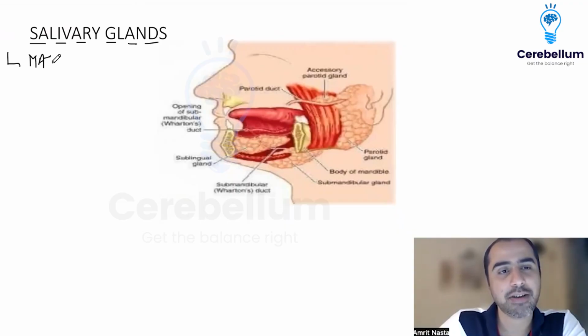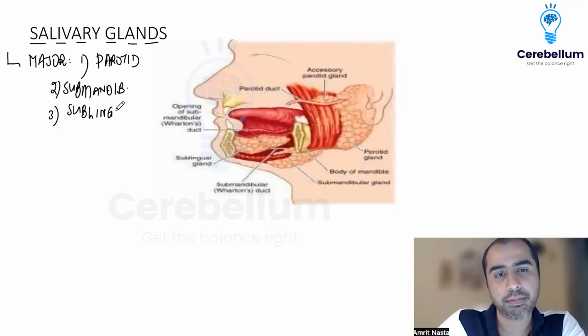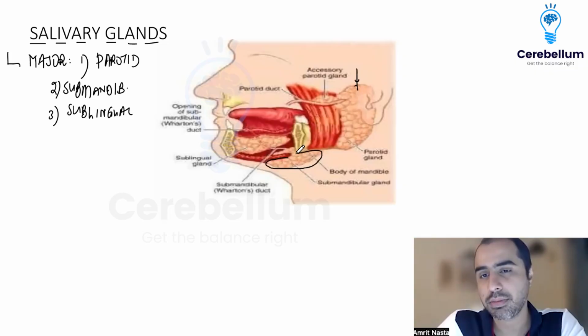One are called major salivary glands. In major, you have parotid, your most favorite. You have submandibular, जो हमने अभी निकाला, the one that you just removed, submandibular, and you have sublingual. There are these three pairs. ये है parotid, ये वाला जो कान के थोड़ा नीचे होता है. This is parotid. जो चीक के नीचे होता है वो ये है submandibular. ऐसे जाता है. This is submandibular, like a mushroom.